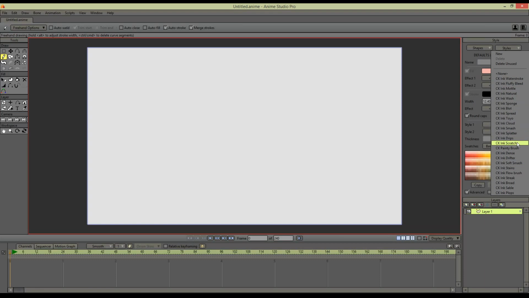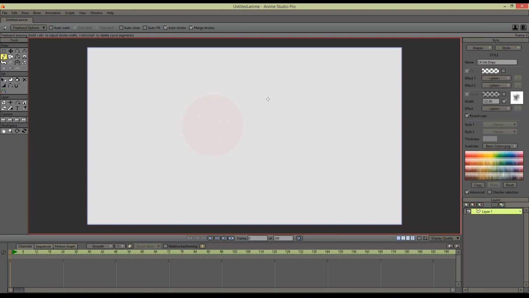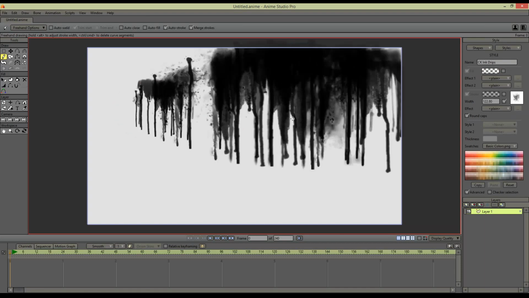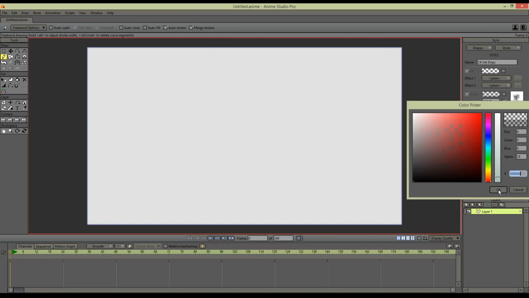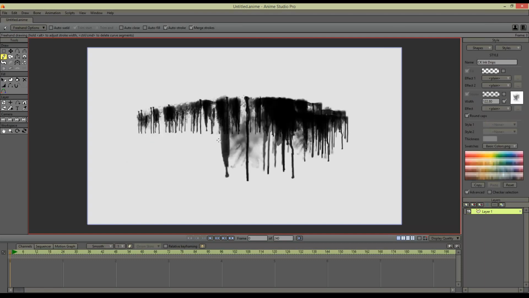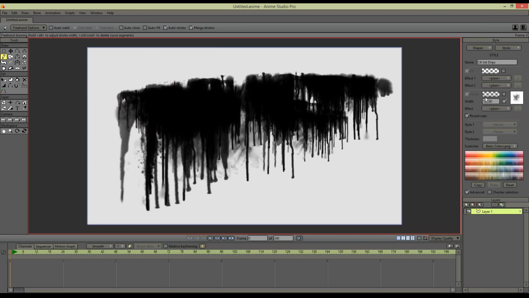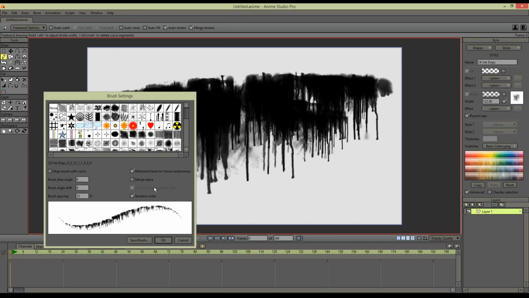And if I was to pick one, let's pick drips here, and I'll make my brush really big. You see, some of the things that you can do with Anime Studio now is something you would never really contemplate before, because of improvements in the brushes. Really, we've got this new method of rendering, which is having merge alpha unchecked, and this is very, very useful. And also, we can save the brush. Now, this is something that you couldn't do before, and it is so incredibly useful, I can't say.